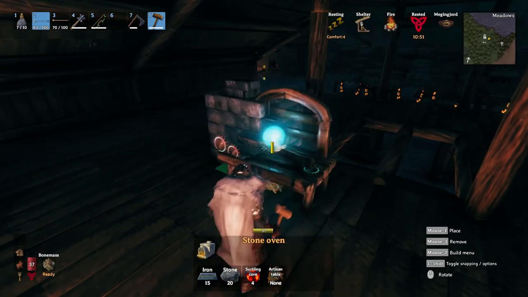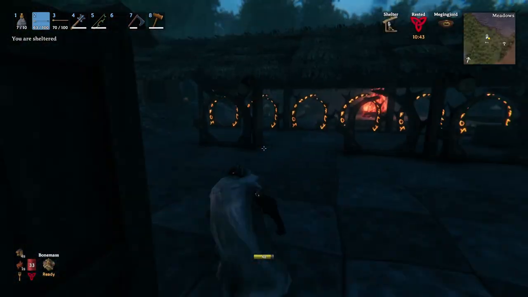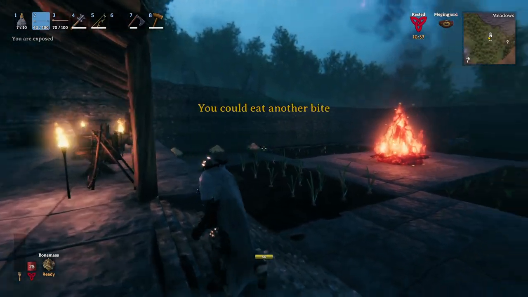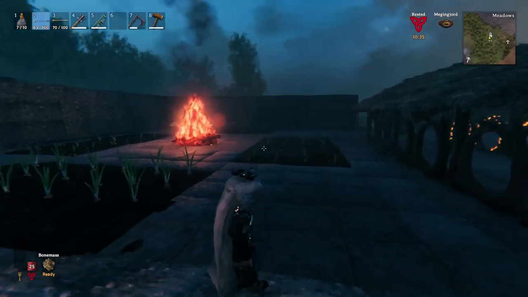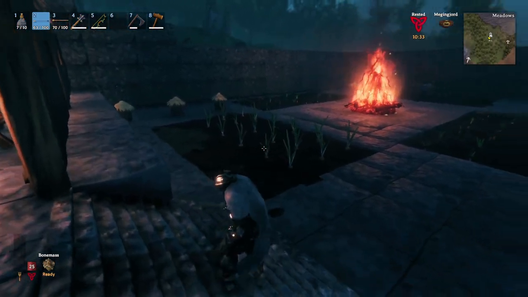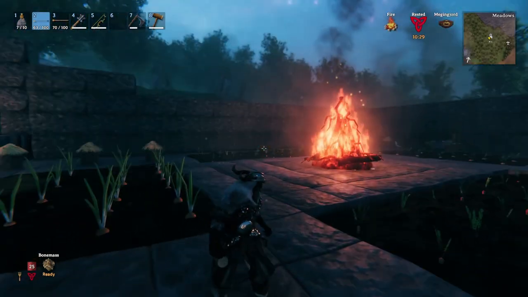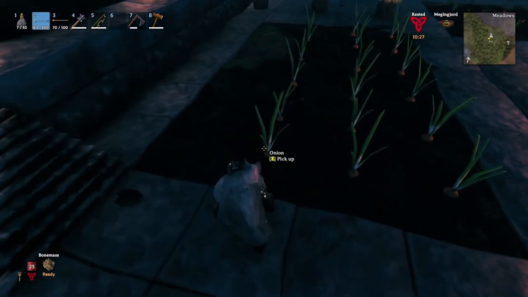Now we need to take this back to the other side. Take this over here and then we're going to build the new furnace. And you can see we've been improving the base, slowly getting it put together. So I've got some more beehives over here. I've got some over there. Went ahead and ripped out some of the concrete here and planted. So we've got turnips, onions right here, turnips over there, 2 rows of carrots. I actually need to grab an onion. Maybe that'll give us the recipes.